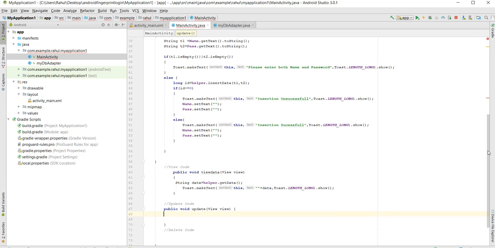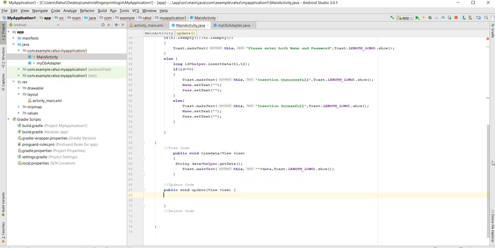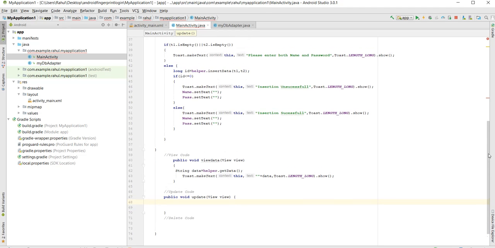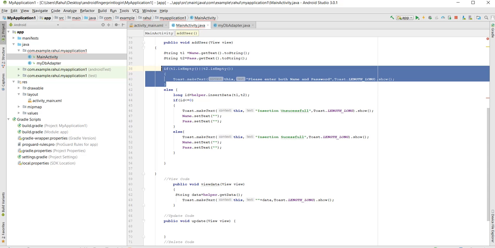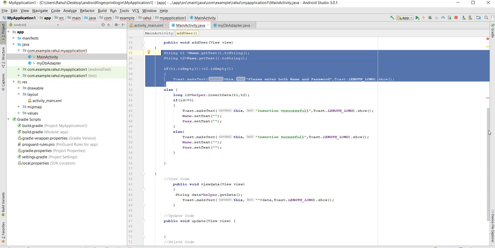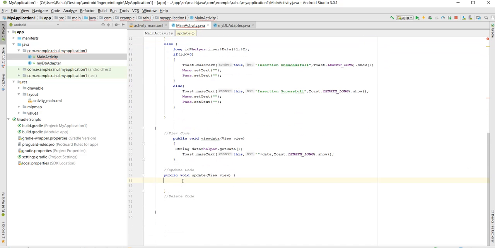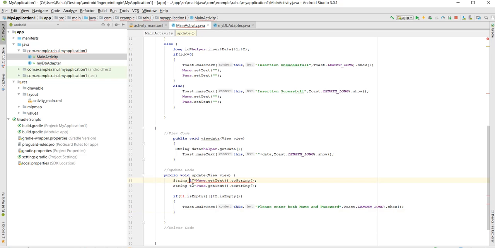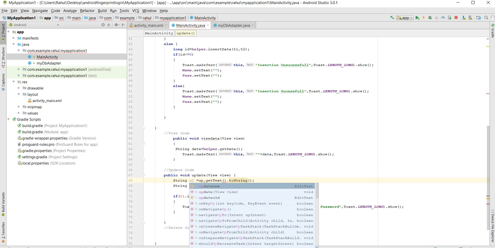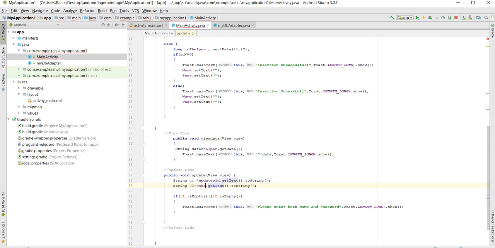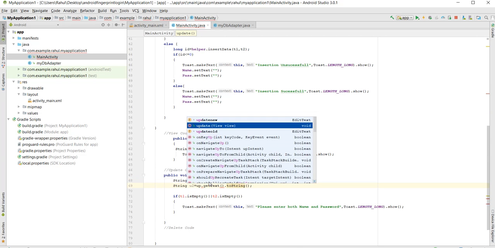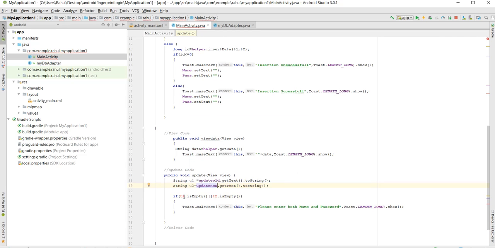For update, the first thing we'll do is copy this much because it is quite similar, so I won't be writing the entire code. I'll just change the names u1, u2 and change it to update old, update new.